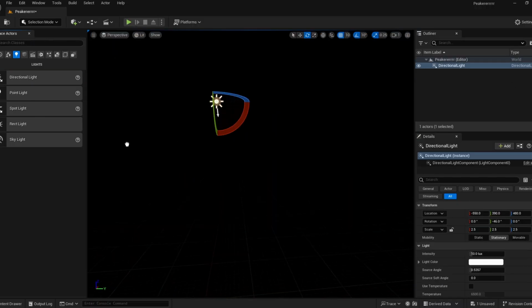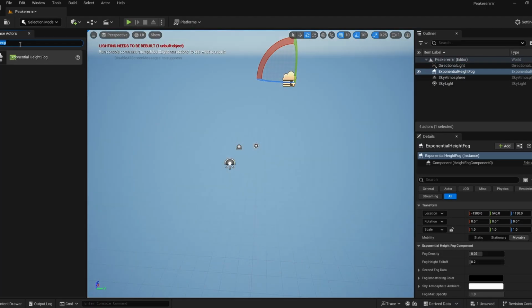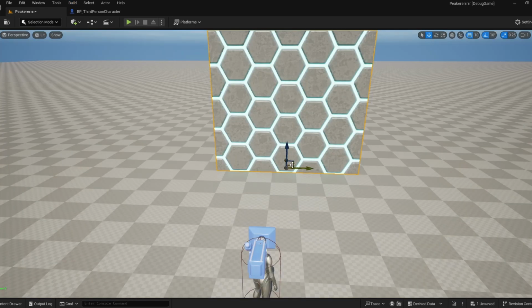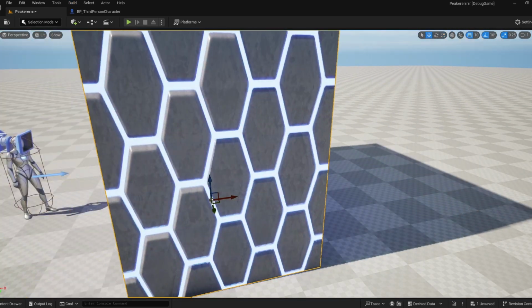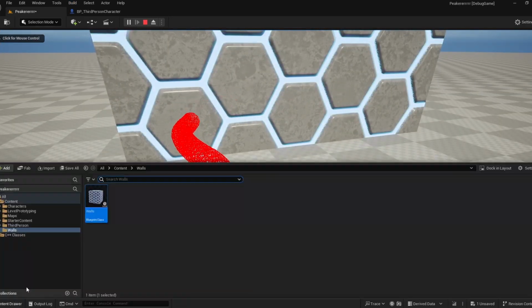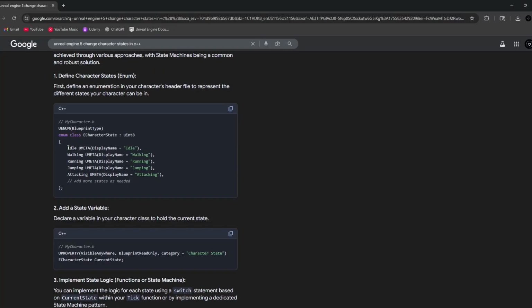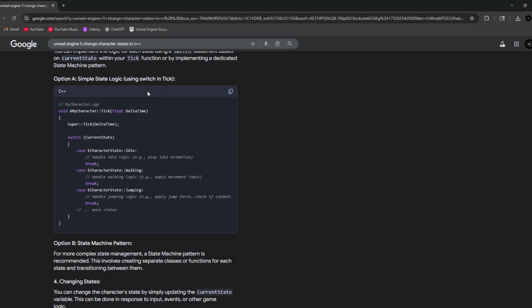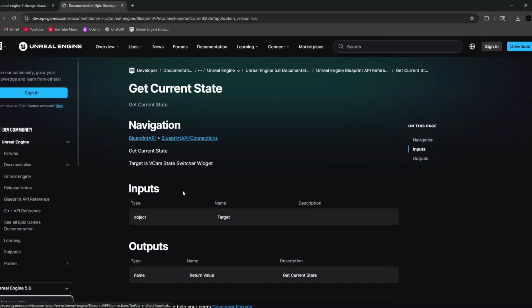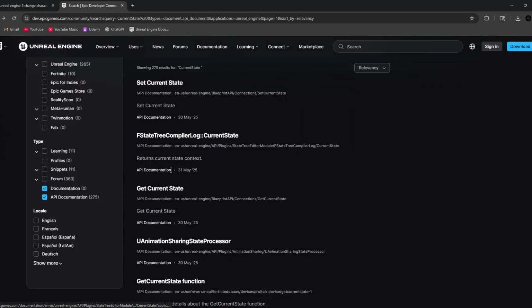Day 5 started, and luckily I had already solved the problem for wall detecting. I simply had to create a new project and import all my code from my previous project to the new project. I decided to hold off on animation for now because of what happened last time. Instead, I started to work on states and trying to get my character switched between 2 different states. I spent about 45 minutes trying my best to use the Google and Unreal documentation, but eventually I had to give in and use ChatGPT for some assistance.